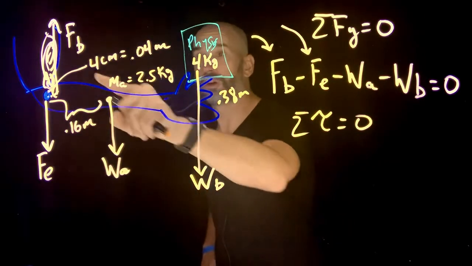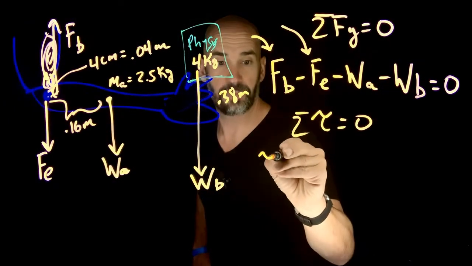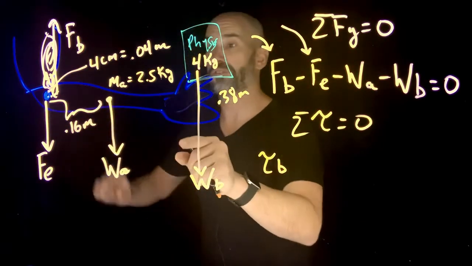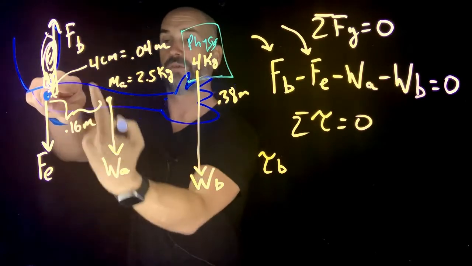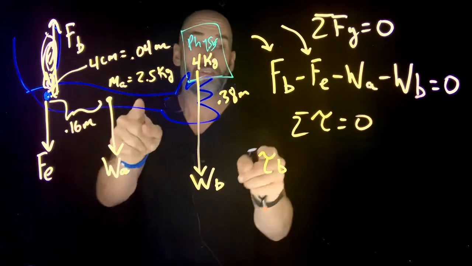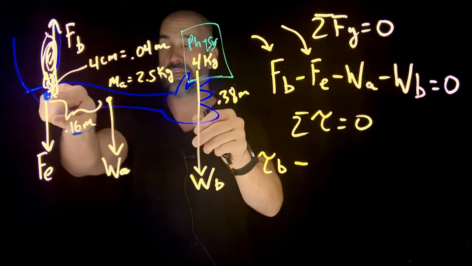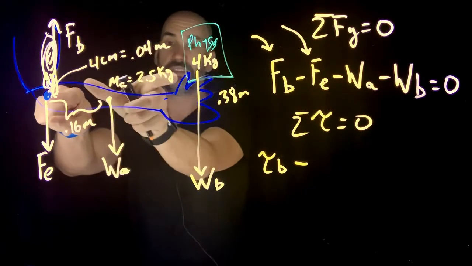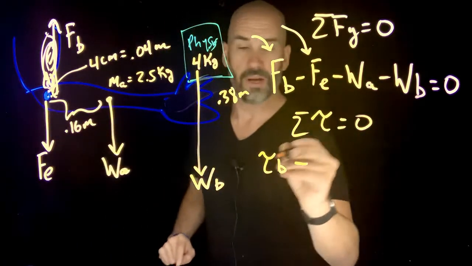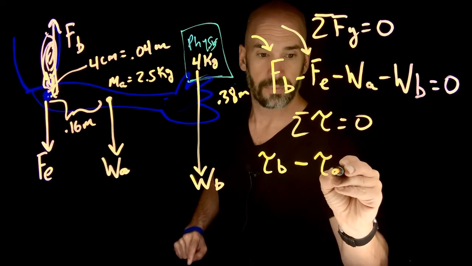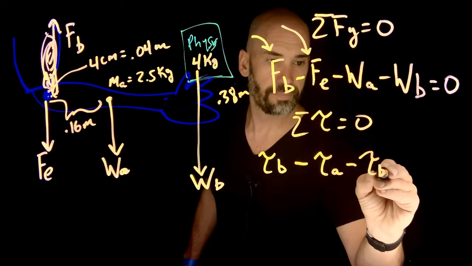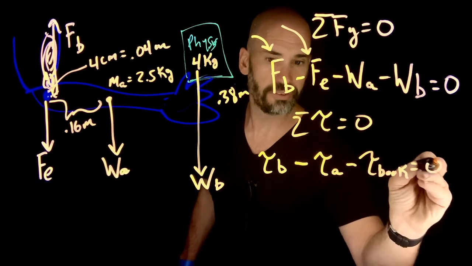We're going to have the torque due to the bicep, so TB. That's going to be a positive torque because if I'm pinning here and I'm applying a force this way, this arm's going to want to move counterclockwise. That'll be a positive torque. The rest of these will be negative because if I'm pinning here and I'm pushing a force down there, this guy's going to rotate down, which is clockwise. So minus the torque of the arm, and then lastly, minus the torque of the book. And that all has to equal 0.